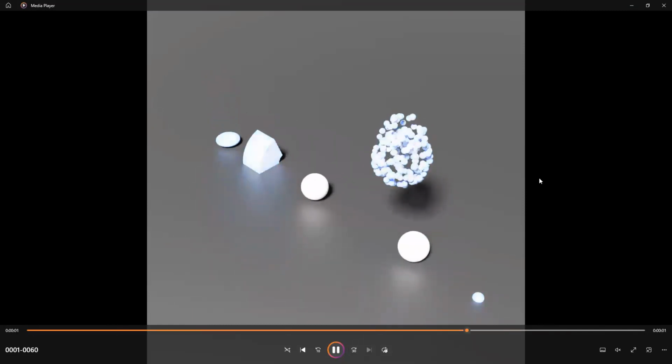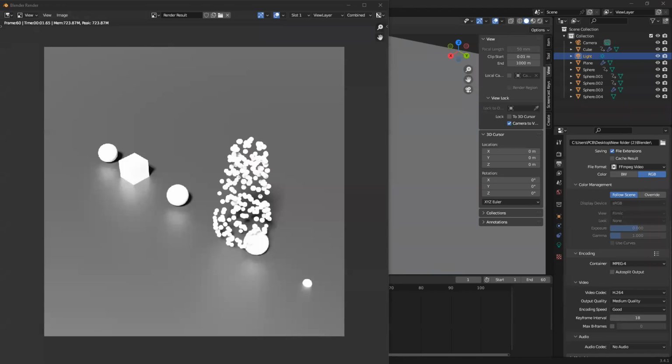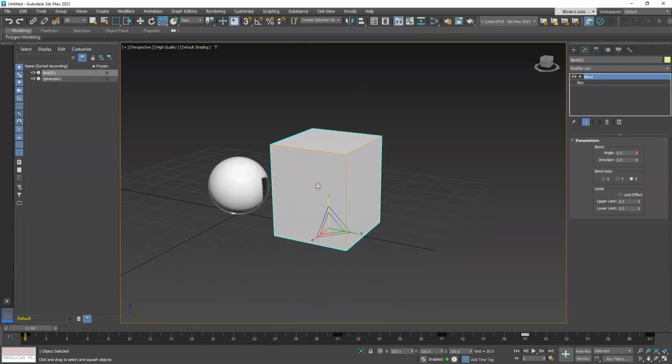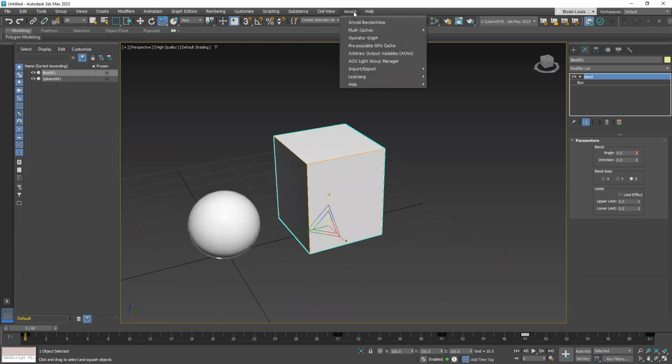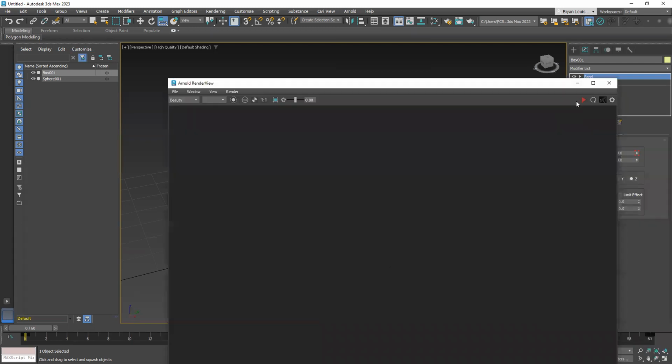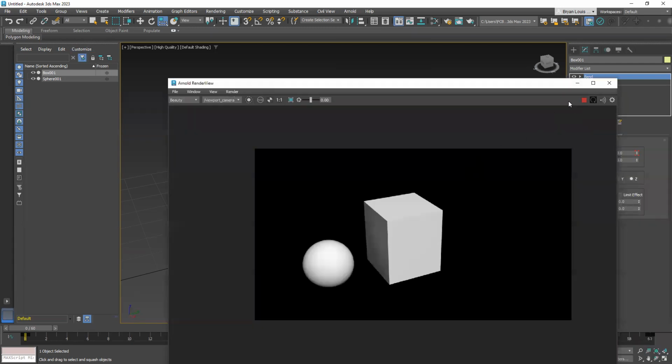So yun. That's how easy it is. Now, para naman kay 3ds Max. Now, dito naman yung may konting problem tayo. Remember, ang start ko dito is Arnold Render View, tapos yun ang standard na animation natin dito, no? So, that's how we normally do it.